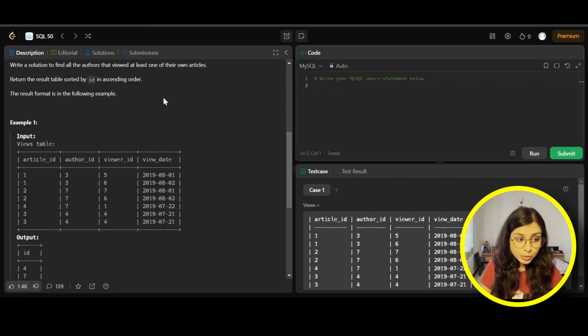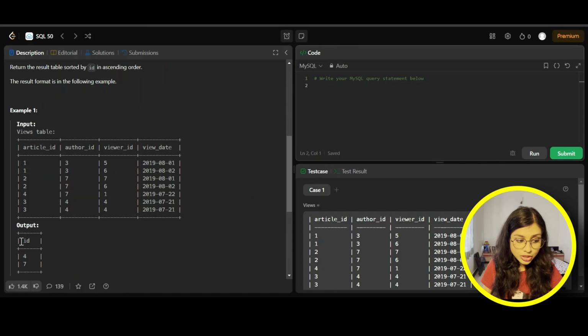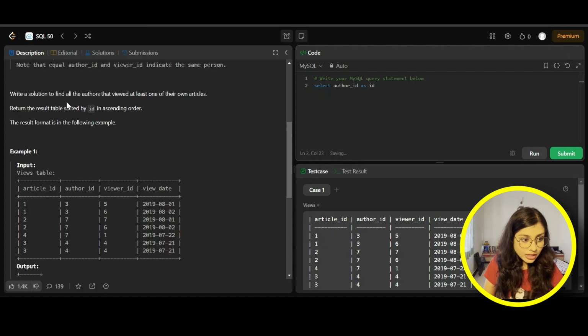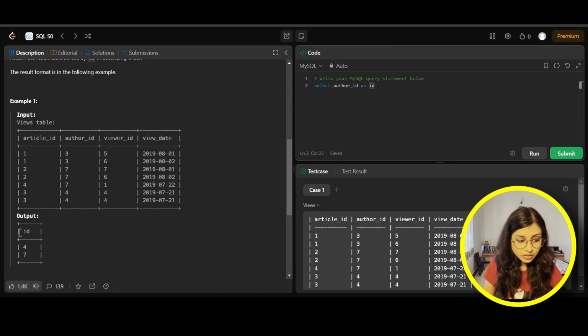What is the output column that we need? We need just the IDs of the authors. So in the select command, we will just have author ID. We can write author ID as ID, because in the output the column name is written as ID.